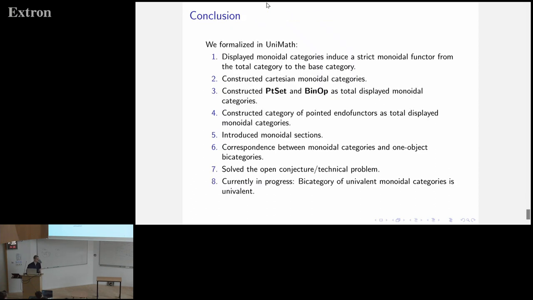So we have developed in, or formalizing UniMath, then, the library on monoidal categories, in particular, also, the displayed monoidal categories, and also, what is called monoidal section. This just, let's say, studies sections of the forgetful functor. We have constructed Cartesian monoidal categories, so given a Cartesian category, it always has a monoidal structure, so it becomes a monoidal category. Then we have constructed particular examples, like the category of pointed sets, and also sets with the binary operation, and constructed those as then total categories.